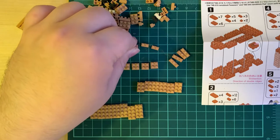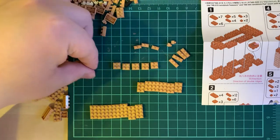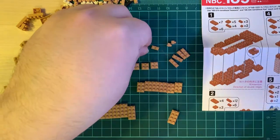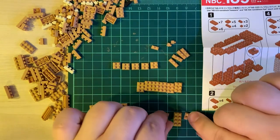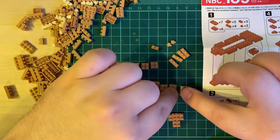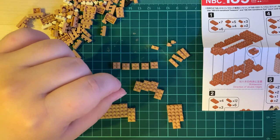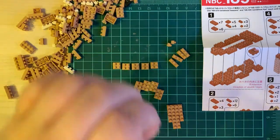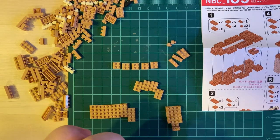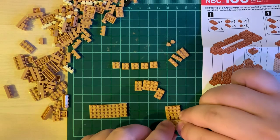Okay, we just need three of these and two of the little one pegs. Okay. Alright, I'm gonna move this stuff off a little bit. Okay, so for starters, we take this, take two of these, put them there. I'm just going from this end in. Next, we take two of these. And I'm actually going to build this as we go to have something to work with rather than just these tiles free-floating. Okay, and that goes there.